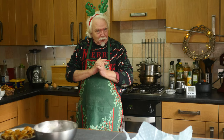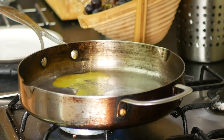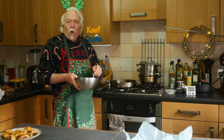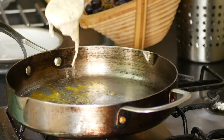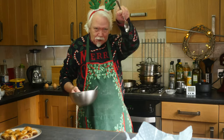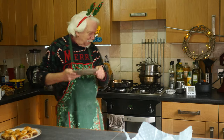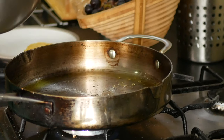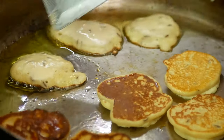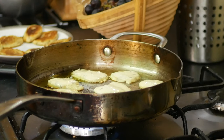We're going to cook up some blinis. You want a knob of butter in a frying pan — get that melted, then get your batter and give it a little stir. Like all pancakes, your first one or two or three will be rubbish, but you've got to start somewhere. That was too much — you want a dessert spoon size. Basically you want to cook them for two or three minutes each side. I've done two platefuls and got the last batch in now.